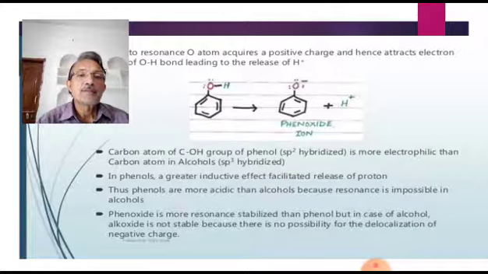When we observe the structure of the phenoxide ion, there is a delocalization of negative charge. The negative charge is distributed in the benzene ring. So the phenoxide ion is more stable than phenol. Why? Because in phenol, charge separation is found: positive and negative charge is found in the phenol molecule, whereas negative charge is spread over the phenoxide ion.